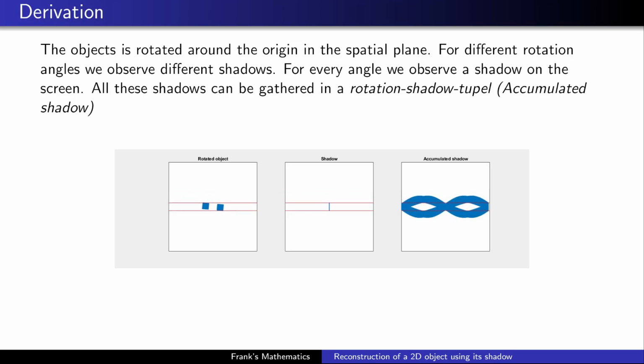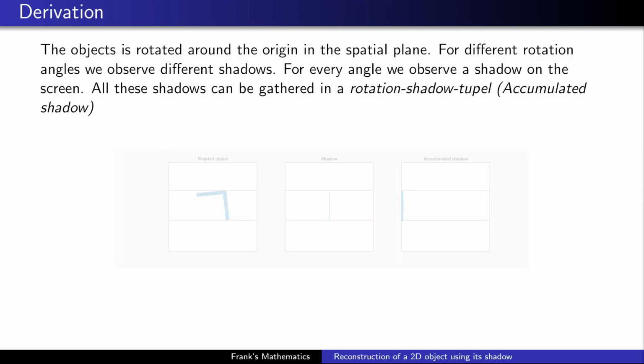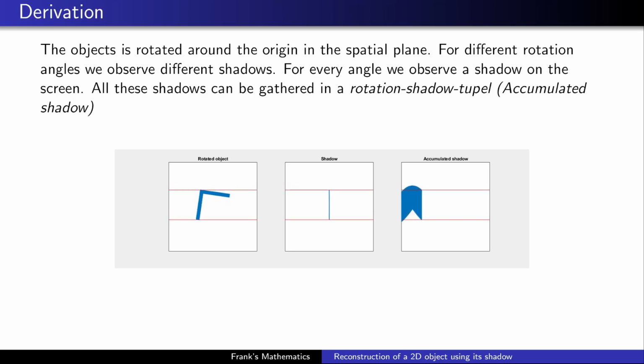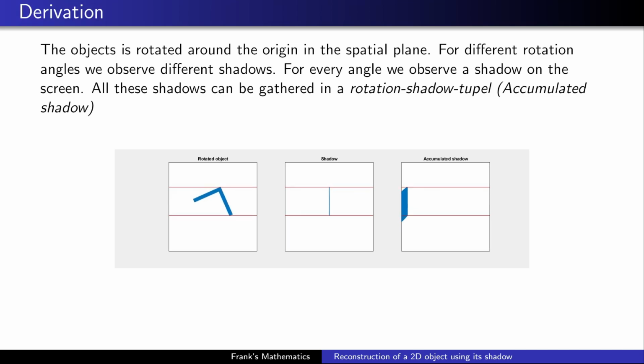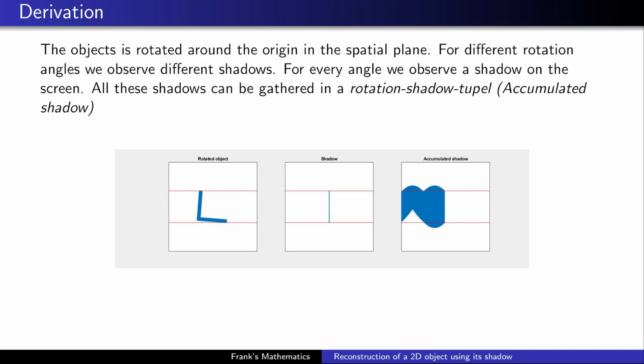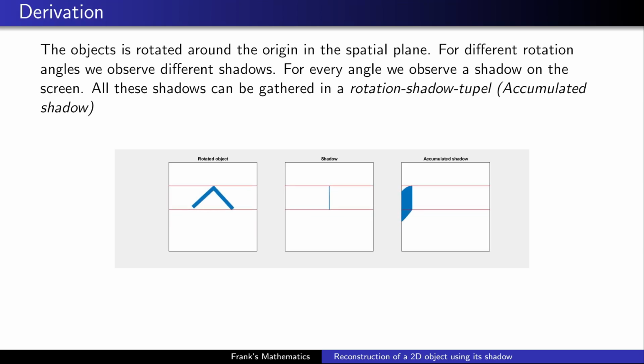And things get even more complicated if we start looking into the rotation of non-convex objects. Okay, fair enough, those two squares had also been non-convex, but this L-shaped form here is, of course, what I call really non-convex. You know what I mean. And the outcome here is absolutely non-predictable. And in the next part, we will show how we can formulate this rotation shadow tuple, how we can implement this into a mathematical framework and how we can tackle this using numerical methods.